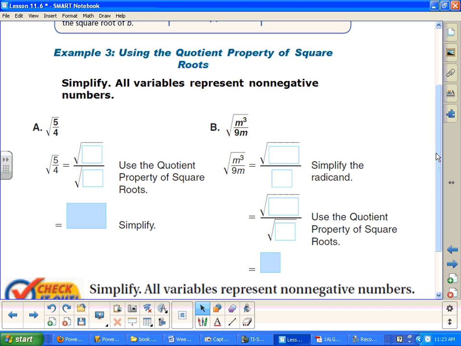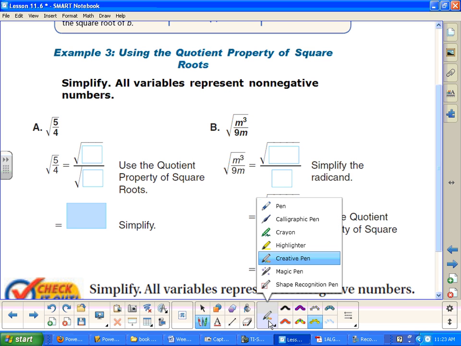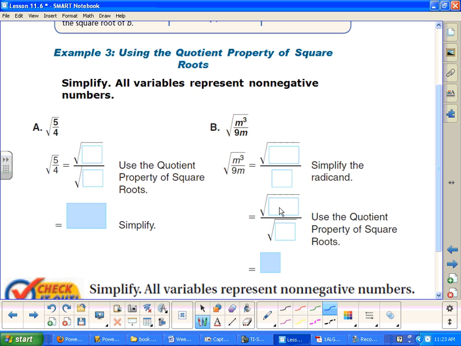So we have letter A, the square root of 5/4. Now, it's very important when you write these that you use fraction bars correctly, okay? In other words, they always have to be horizontal. And make sure that if you ever have radicals in the numerator or the denominator or just the numerator, make sure that your fraction bar goes completely underneath that. So I can take the square root of 5/4, and I can write that as the square root of 5 over the square root of 4. Using the quotient property, I can pull them apart.